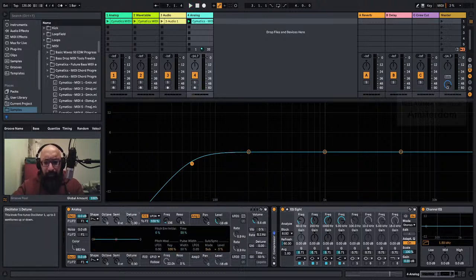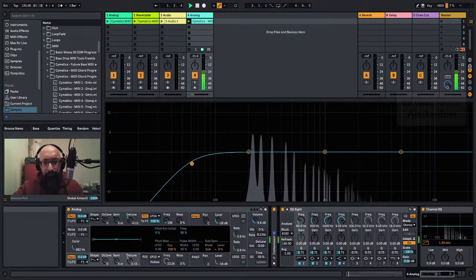Now, similar sort of thing as before, to detune the saws. Always a good thing to do. Already a bit thicker.